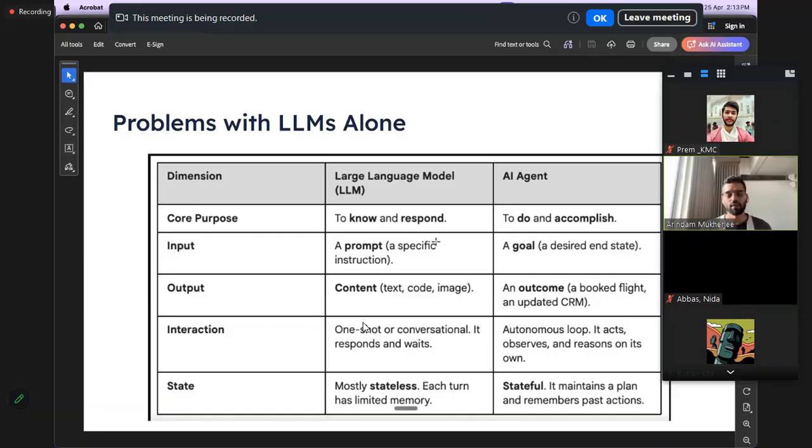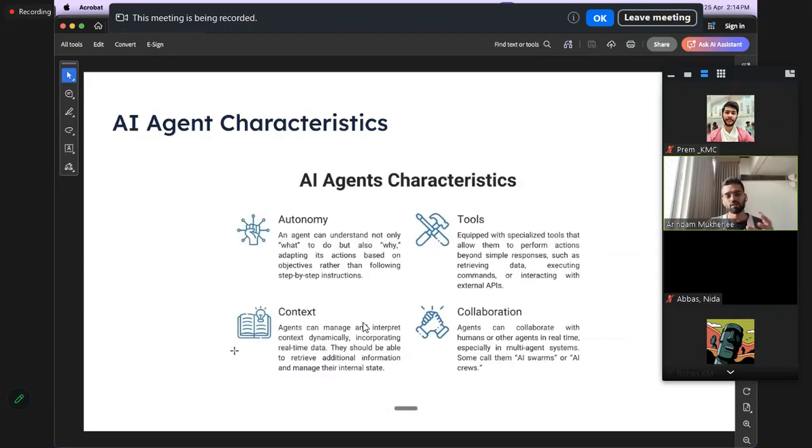But yeah, so the main difference, right? In one word, if I have to say, an AI agent basically acts and tries to achieve an outcome. So the output is basically an outcome, right? Whereas our normal LLM would provide you some sort of content, over whatever question that you have asked. Now, that is the simple problem with LLMs. They are smart, but at the end of the day, you want to get the job done, right?